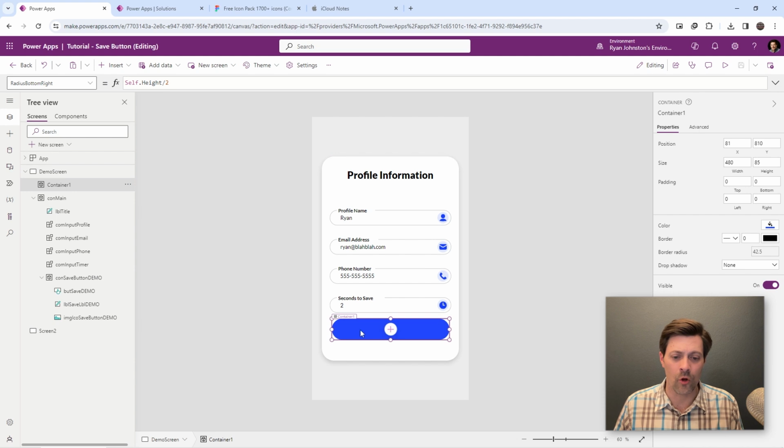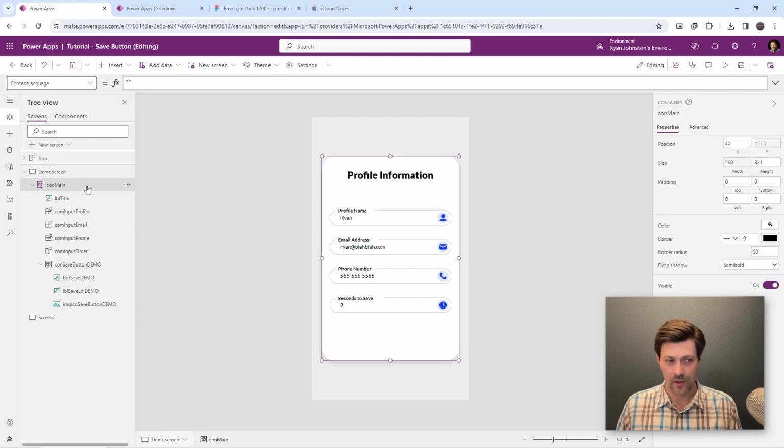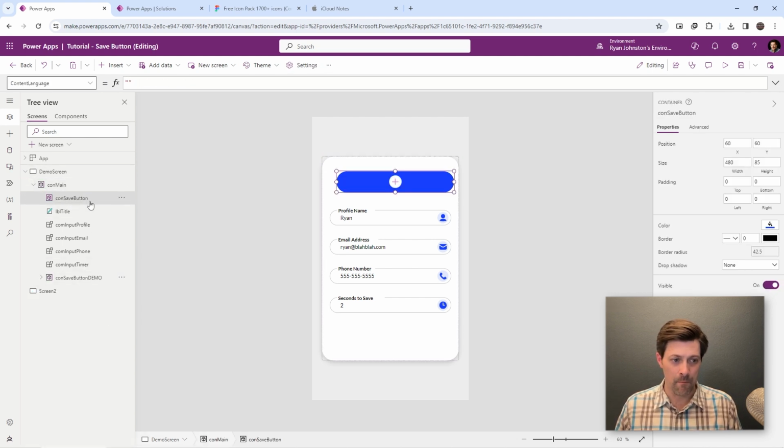So we've got our button control. Now what we want to do is put an icon here on the left, and then a title on the right. All right, so let's go ahead and rename this container to Save Button, and we're going to cut this and paste it into our main container here. And then we're going to move it down to the bottom visually in the tree view. I'm going to do this by hitting the control button and the left square bracket key, and that's how that moves up and down. If you press the right square bracket with control, it'll go up. If you push the left square bracket and control, it will go down.